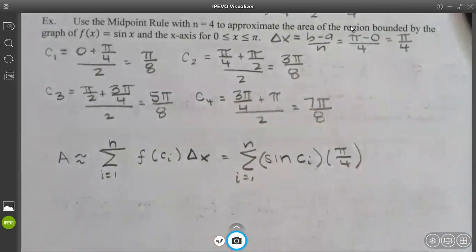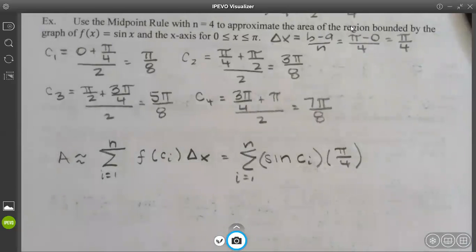Did everybody understand that? Do we still put that as n, even though we have 4 now? Yes. Is everybody good? All right. We already have defined n, so you can put n or 4 interchangeably. It doesn't matter. If you put a 4 up there, it's not going to hurt it. But what that means is we're going to have 4 terms in our summation. What are those 4 terms from? The 4 midpoints, right? Everybody got that?